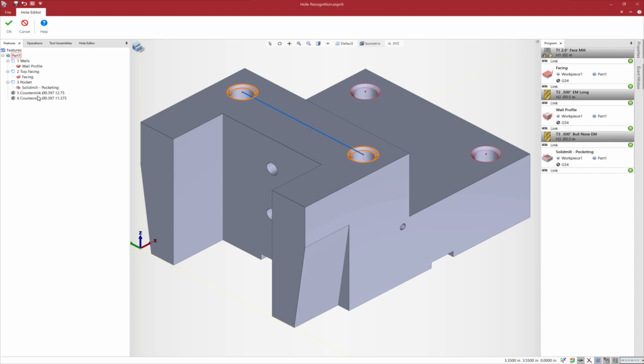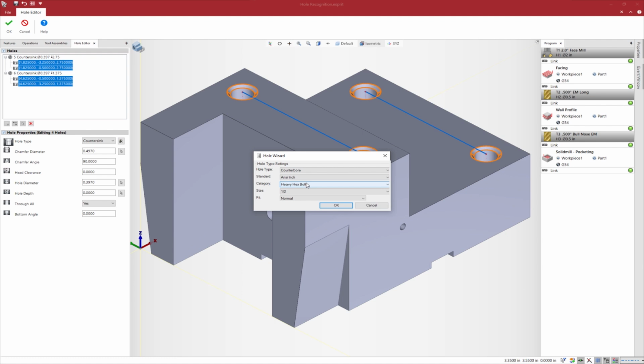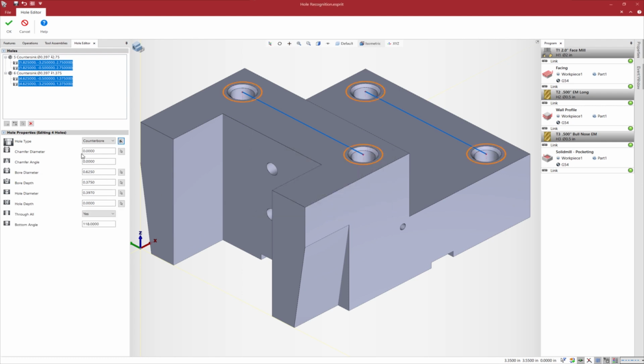We will go back to the Features tab and hold down Ctrl to select both the hole features and then right-clicking to select Edit. This will bring us back to the same menu while containing both of our features. Now that we are in the hole editor, we can change the hole properties by selecting from the menu below. The hole type is currently set to countersink, but we can utilize the hole wizard menu by clicking the wand. Once in the hole wizard menu, we will change the hole type to counterbore and select the associated settings for a 3/8-16 bolt. Once we select OK, we can see that the information for the hole properties sections have updated to the counterbore parameters. We can select OK to complete our changes.